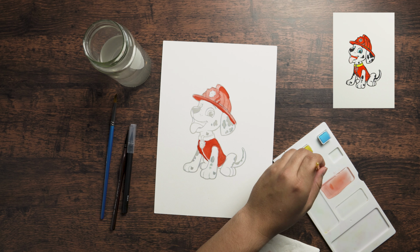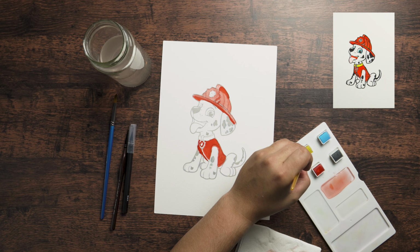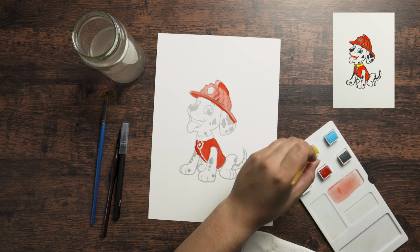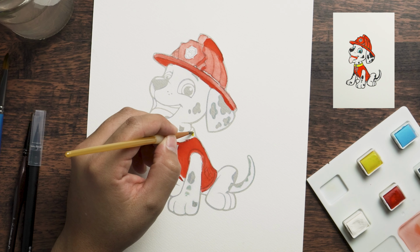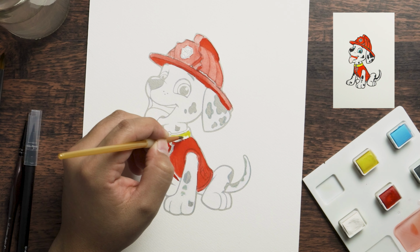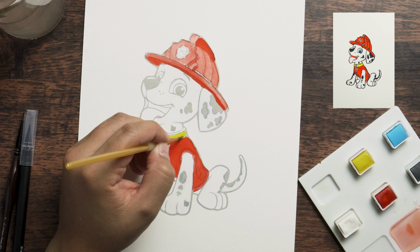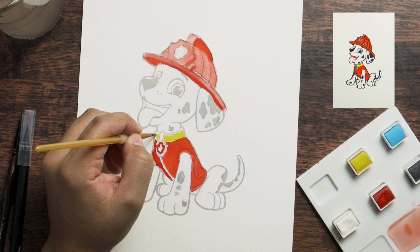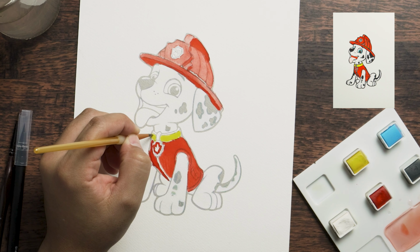The bulk of the painting has been done, so these next few steps will be simple. Moving on to the color yellow. Once again, I applied the color directly onto the collar as well as the little line on Marshall's hat. Since I was looking for a more bold, vibrant look, I had decided to skip the first technique, where we apply the water first, and went straight for it. If you don't want to apply the water first to dilute the yellow color, go for it. Remember, art is something you feel, and there is no right or wrong way to do it.